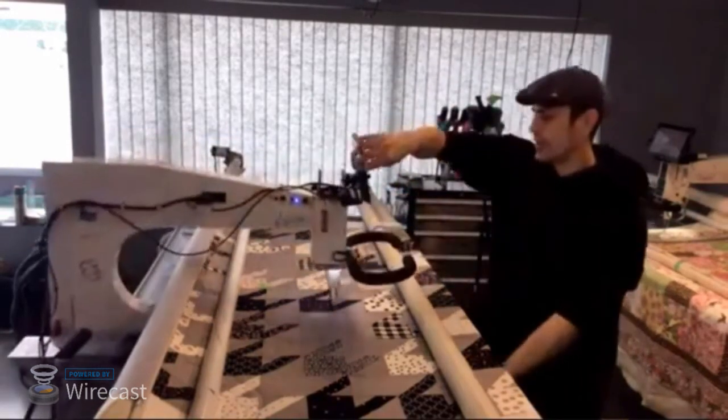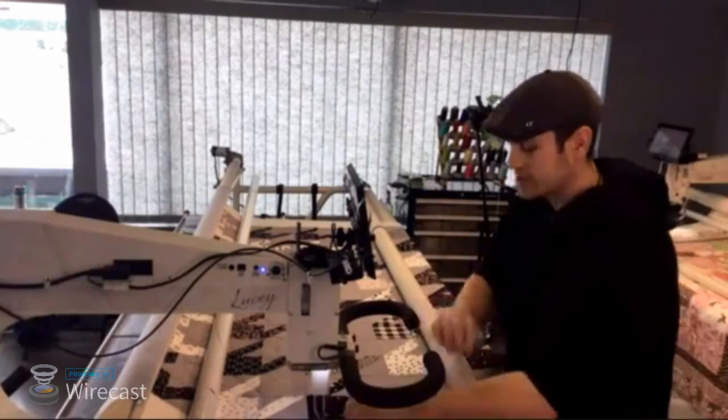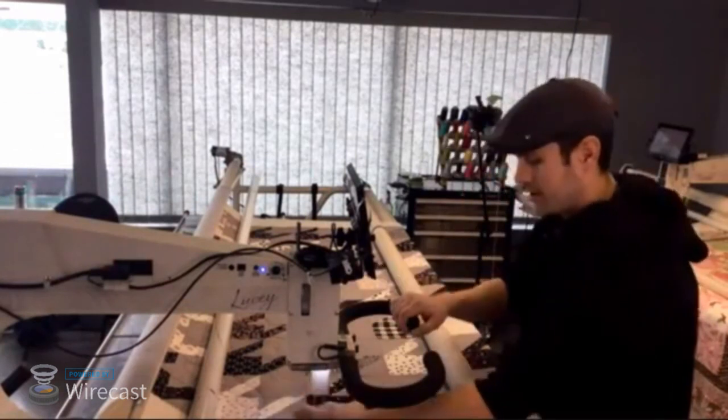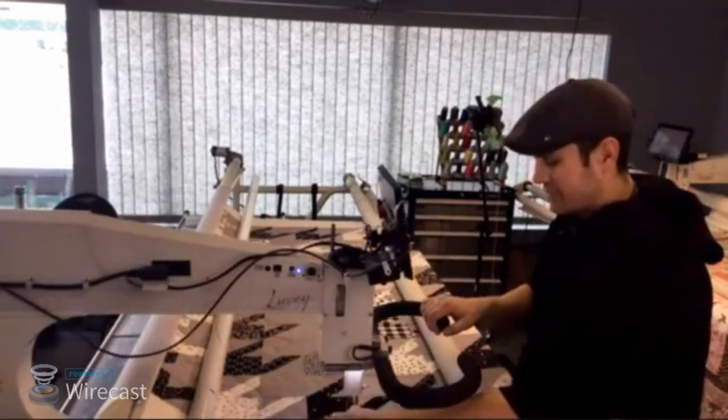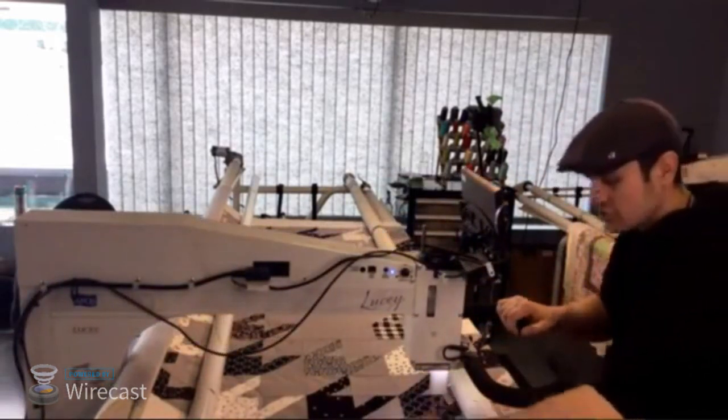Yes, I throw thread on the floor a lot. My garbage is at the one side of the machine, and I don't use it very often. So try not to do this.